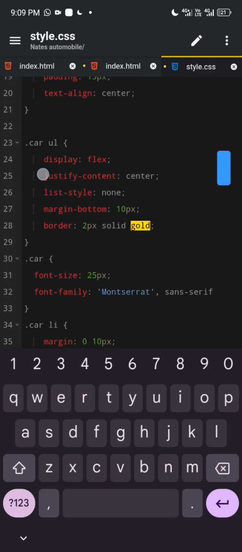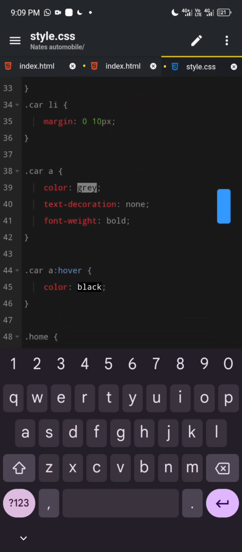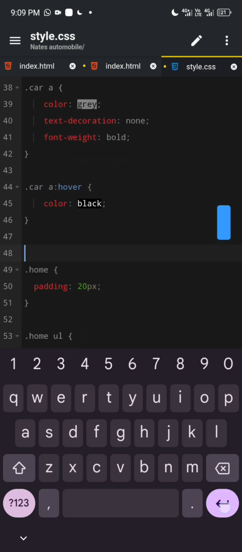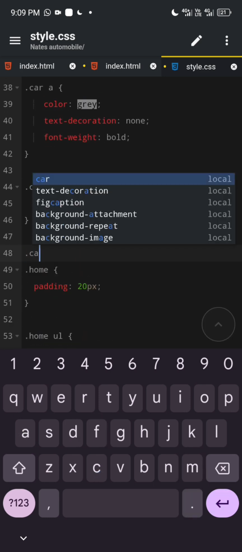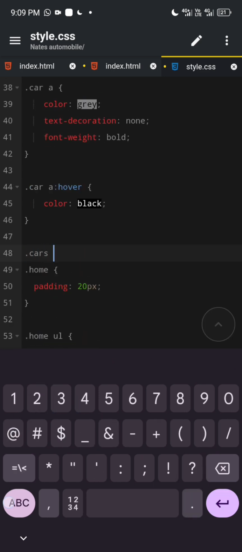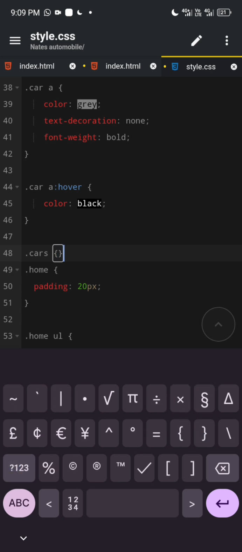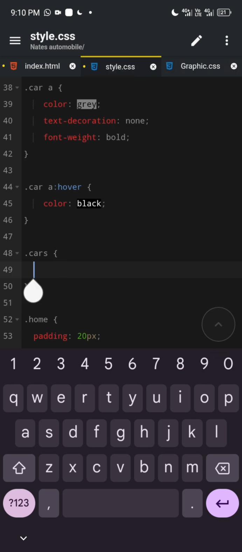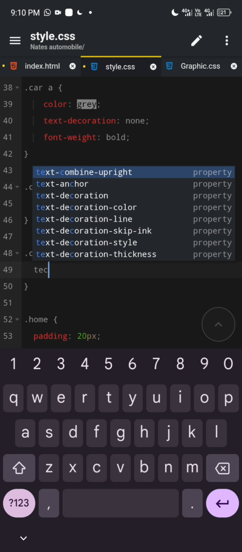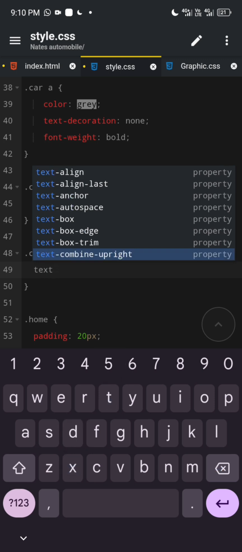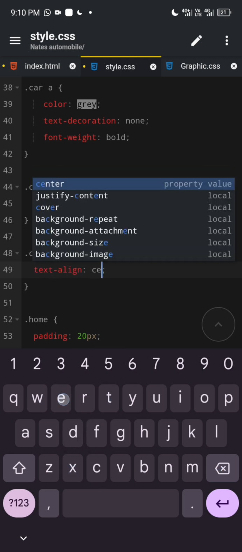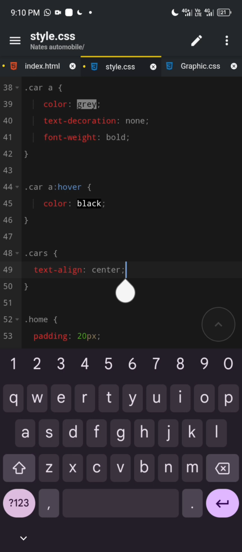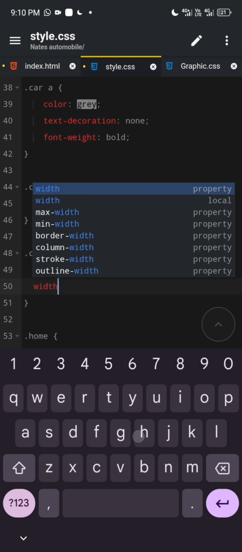So let's just use somewhere here. Let's do it here. Then cars, then we have a space and then our brackets. Then let's add a space here. So we want to style our cars now. So I'll be saying text align center. Then I'll say width should contain 100% of the page.